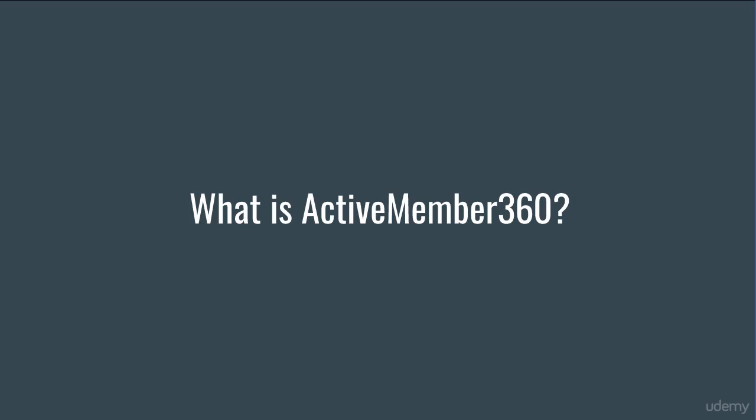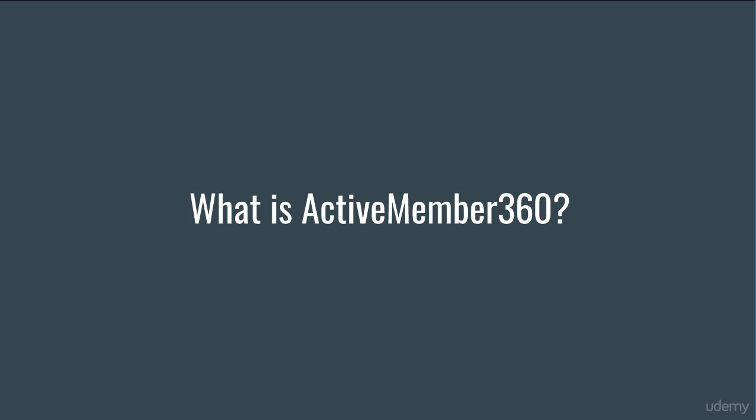The other thing is ActiveMember 360 does not have a built-in theme or learning management system. So if you want to make a certain look to your site, or you want to organize it in a certain way, or you want to create a fancy looking membership dashboard, then you're going to have to build that yourself out of whatever theme you're currently using. I know a lot of people use Divi. You could do something like that, but there's nothing out of the box that comes with the ActiveMember 360 plugin at this time that will allow you to structure or define the look of, say, a lesson page or a membership dashboard. So just keep that in mind. You will need to have another option for that.